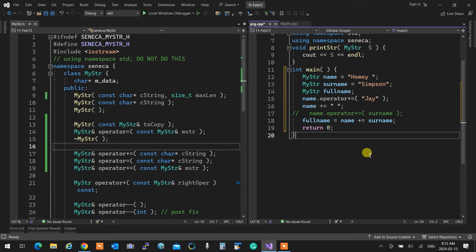So the plus equal operator with the name at line 18 is returning the reference of the name. So when it's returned, and the operation is over, name exists in the scope. Therefore, the reference can be returned. If I have a scenario in which when the operation is returning the value or object, the object is not present in the scope, I cannot return the reference anymore. I must return a copy of the current thing.